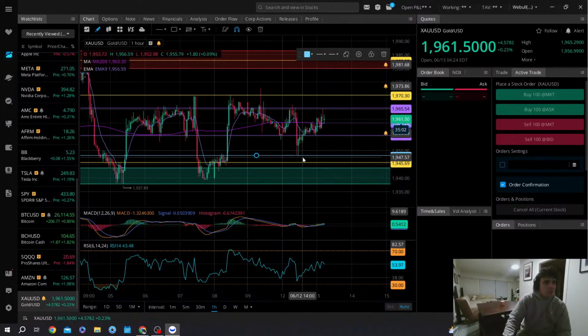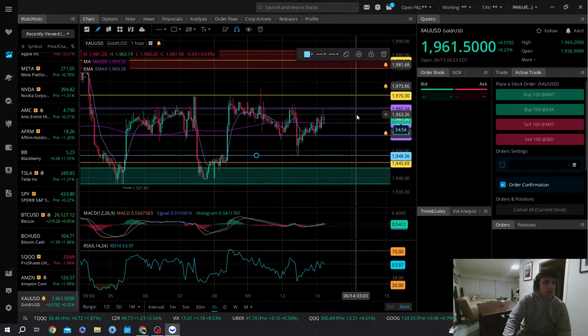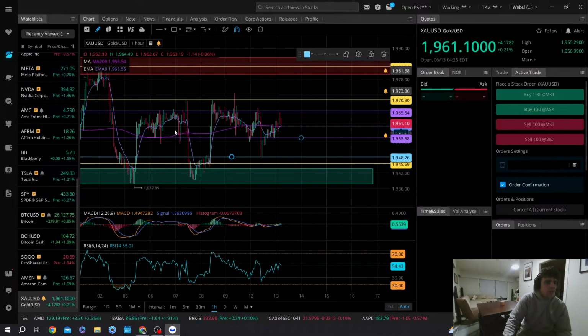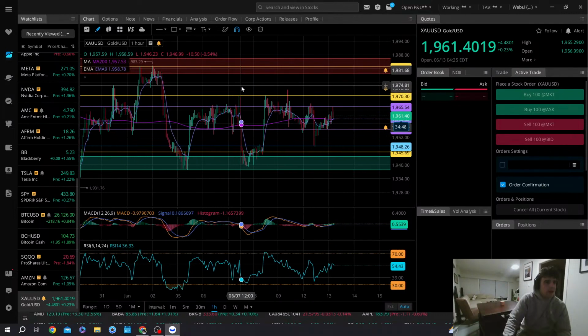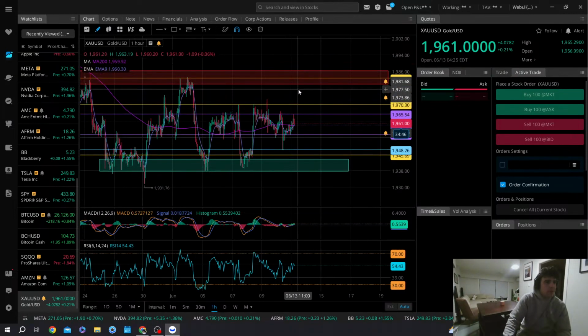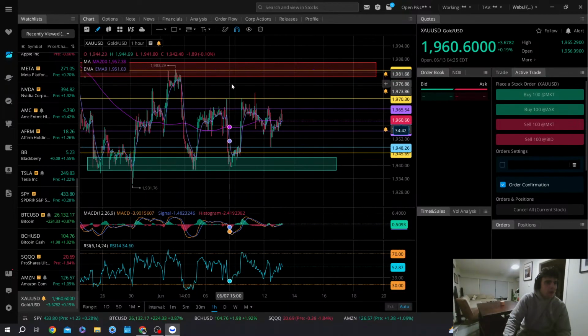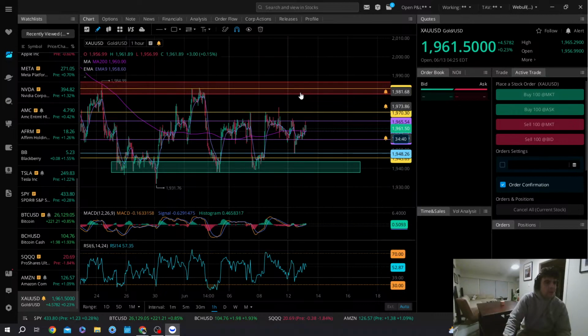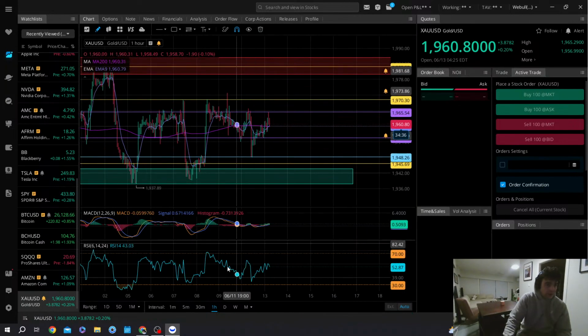Yeah, so I'm gonna put an hourly support here. These two, there's a wick, and there's also quite a lot of consolidation around this area. So I'll just put that there. Other than that, I feel like we're pretty good. We understand what oversold and overbought levels are on the higher time frames. That's pretty much a go for gold, I feel.